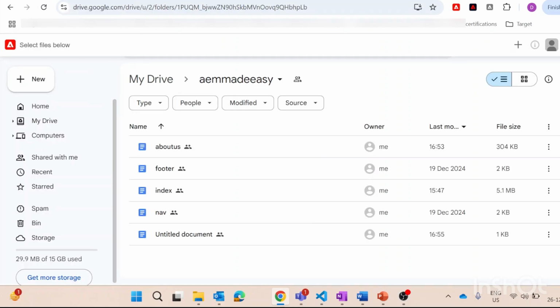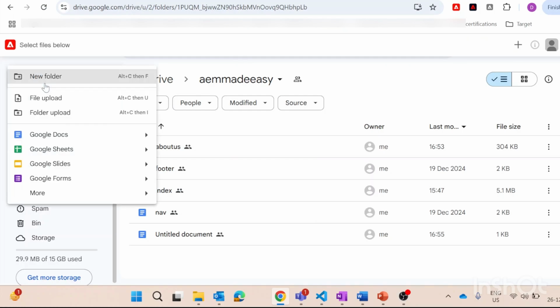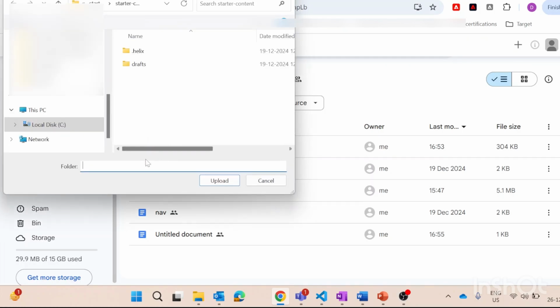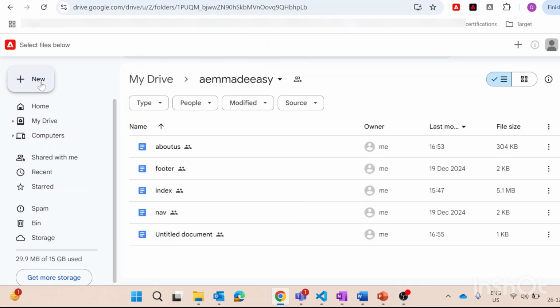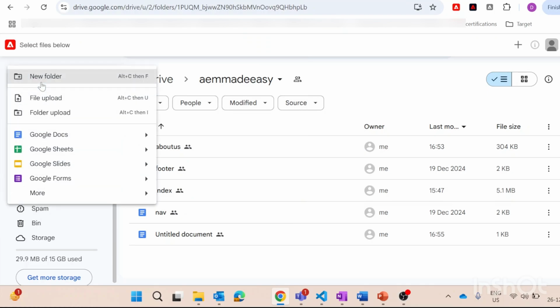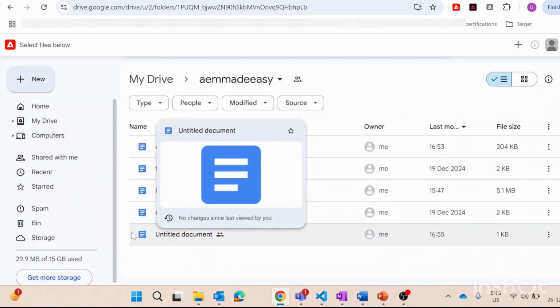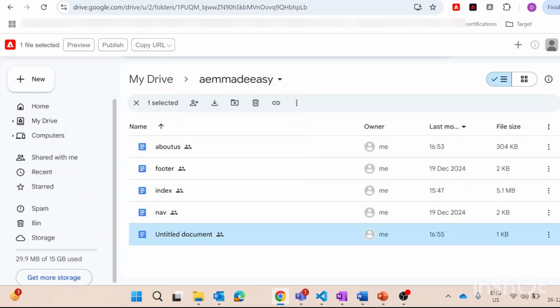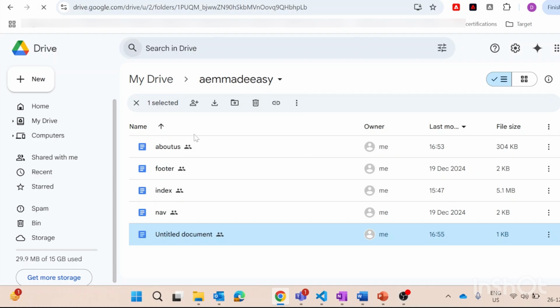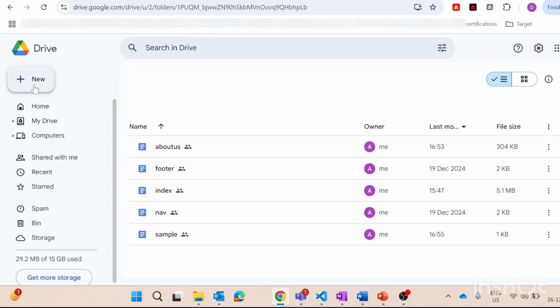Now, for example, let me create a folder here. Let me first delete this.